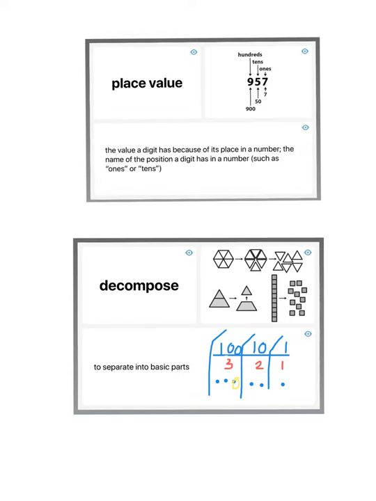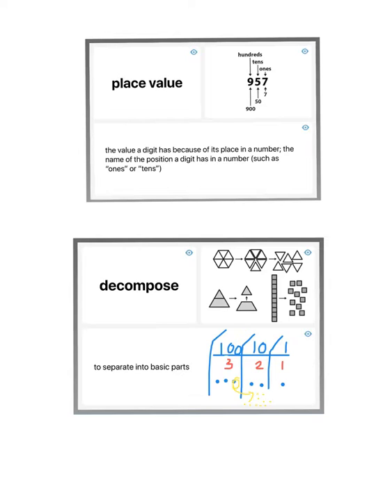Now, if I were going to decompose this number, if I take one of these hundreds and put it over here in the tens place, I now have 10 tens, because 100 is made up of 10 tens. So if I were to do that, I now need to add 10 circles. 1, 2, 3, 4, 5, 6, 7, 8, 9, 10. Because I decomposed that 100 into 10 tens.